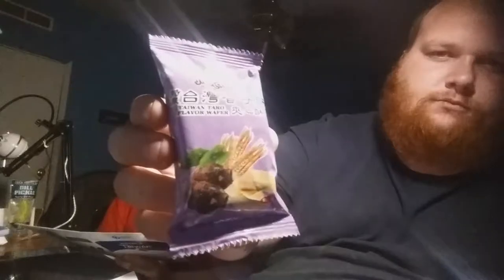Well, what's that strange looking vegetable on the package? Glad you asked. Say hello to taro, potato's tropical, purple-flecked cousin, with a complex, nutty flavor and extreme versatility. Taro is beloved in Taiwan. It looks exactly like the vanilla wafers. They have a taro festival, so apparently this thing is a big deal. It's potato's cousin, so it's related to a potato. Did you lose our taro wafer? Nope, about did. It's a purple veggie. I don't know what to expect with this, because they dedicate a whole festival to it. They have a mascot.